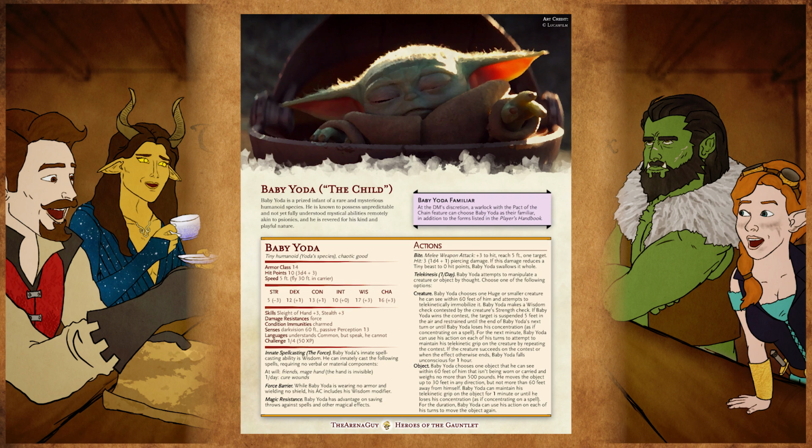So there's a little banner here, Baby Yoda Familiar. At the DM's discretion, a warlock with the Pact of the Chain feature can choose Baby Yoda as their familiar, in addition to the forms listed in the Player's Handbook. Baby Yoda is a tiny humanoid Yoda species. Chaotic good. Baby Yoda has an armor class of 14. We'll see why in a second. 10 hit points. 5-foot speed. 30-foot fly speed in its carrier.